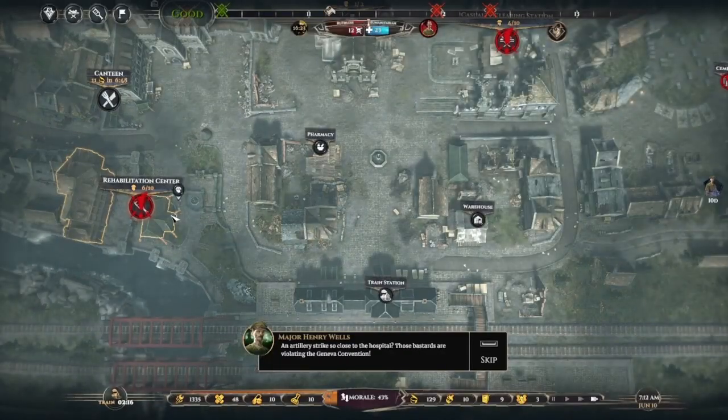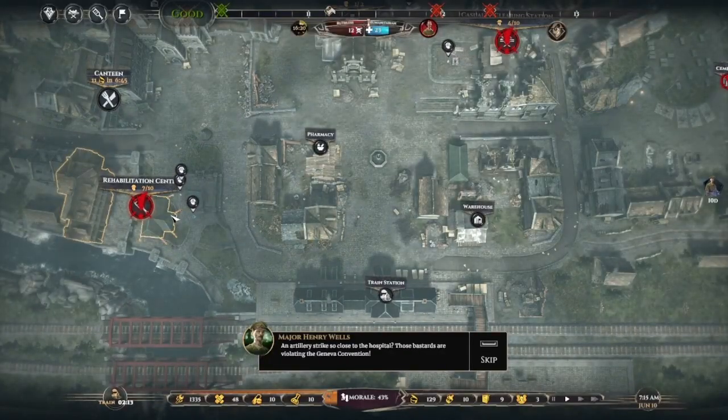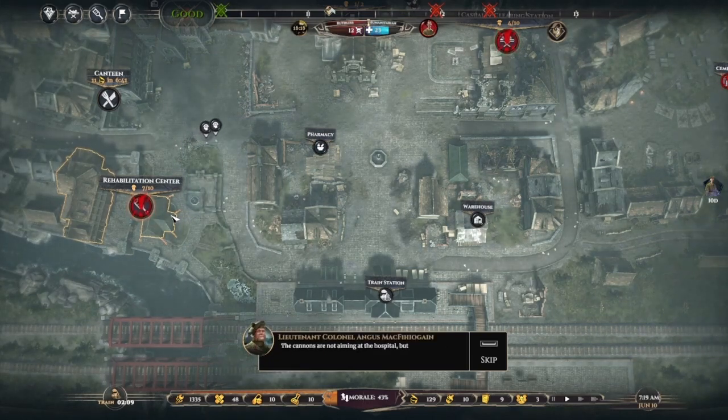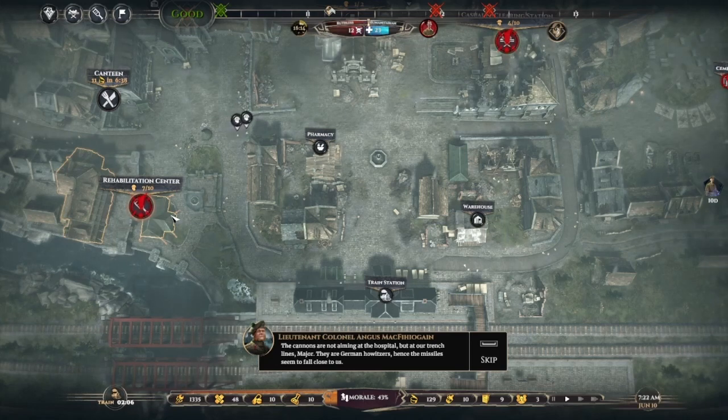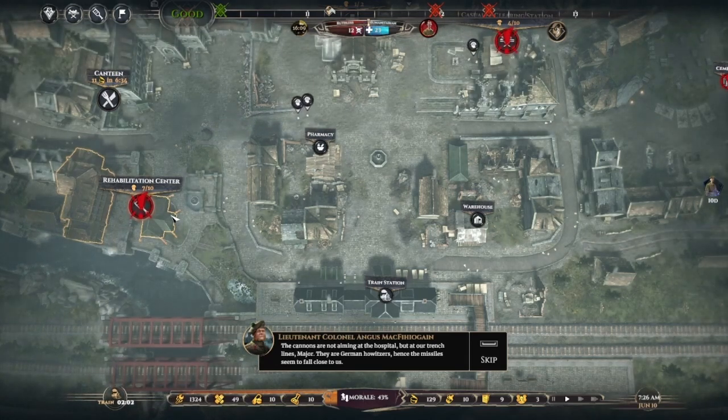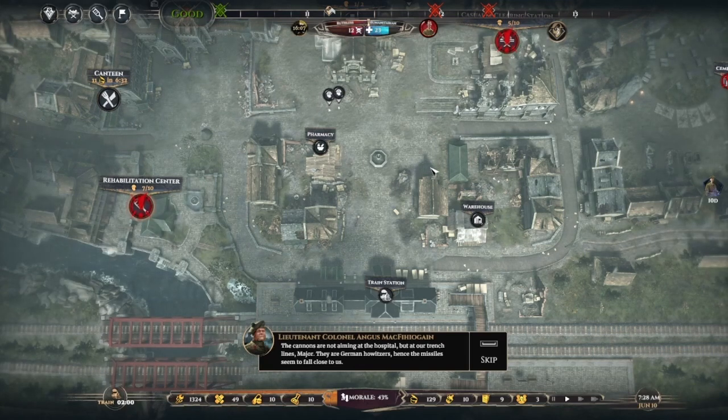An artillery strike so close to the hospital! Those bastards are violating the Geneva Convention! The cannons are not aiming at the hospital. It's at our trench lines, Major. They're German howitzers, hence the missiles seem to fall close to us.